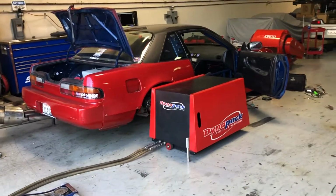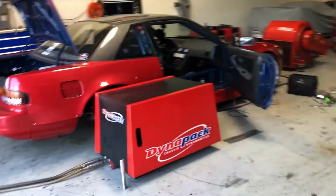So quick update, we had a few more issues. Our cam sensor, I don't know if it's a cam sensor, we're hoping it's a cam sensor, so we just switched it. But it revs up to about 5,000 and fully just misfires, sputters, whatever. So we swapped those out and we're going to do another pull, hopefully it works. So the cam sensors weren't the issue, and then it ended up being the crank sensor. We swapped the polarity on that crank sensor plug, and we think it's okay. So we're going to do some pulls and see how it goes.